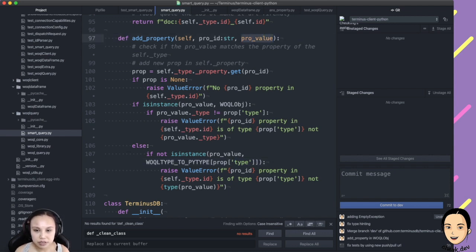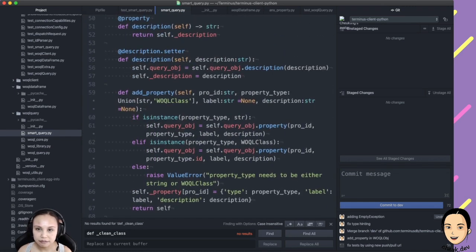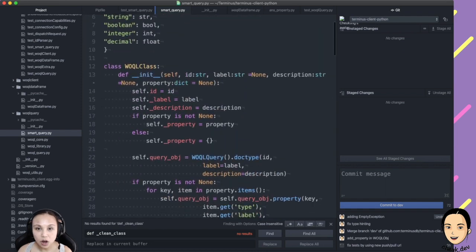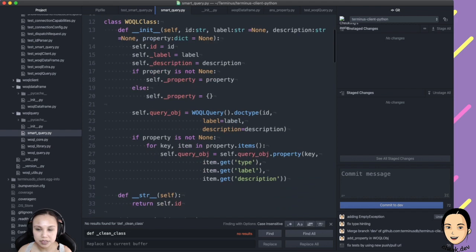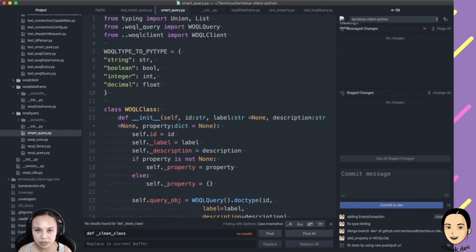So I check whether the property value is a type string. If so, then the object would have the property declared with a type of string. That's why I have this dictionary here.